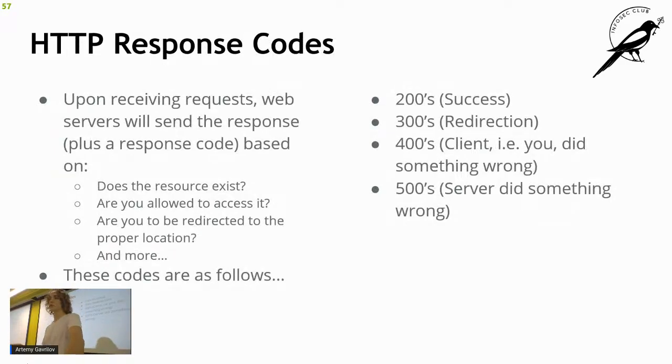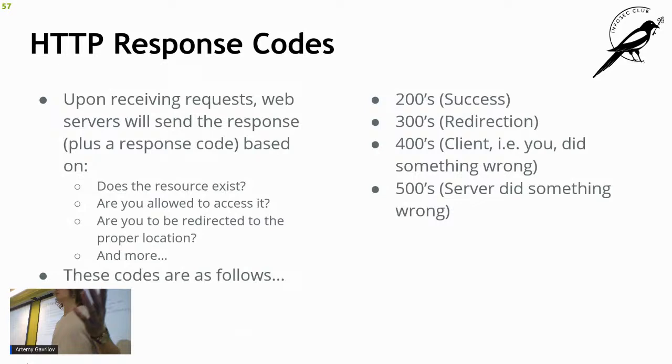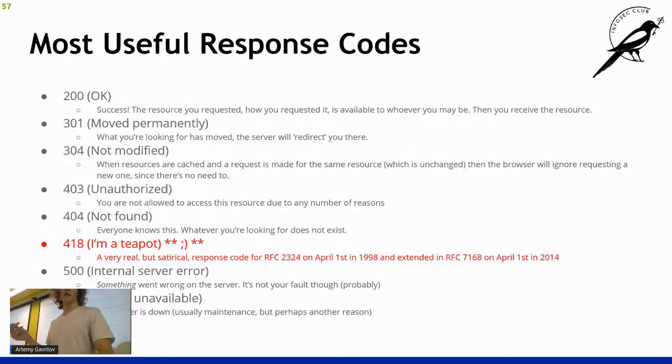All right, and then the response code. So this is your request, and then the server will give you a response, which for some reason is a number from 200 to 500. The 200 range is successes, 300 is redirection, 400 you did something wrong, 500 server's busted. There can be a lot of things that go wrong or go right, and here are the details of the codes.